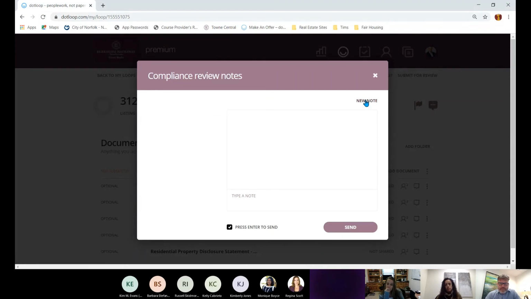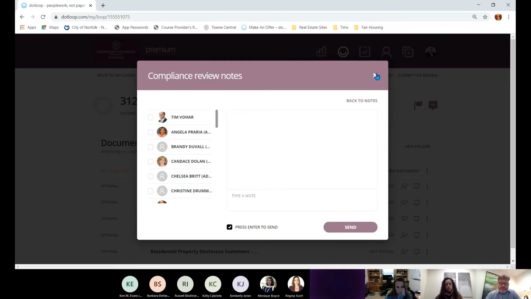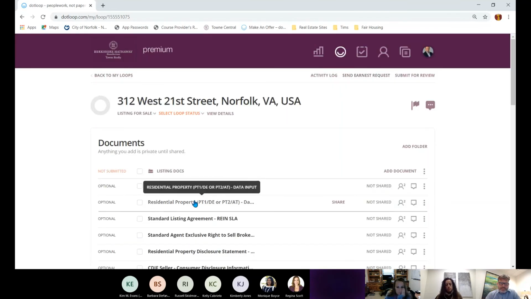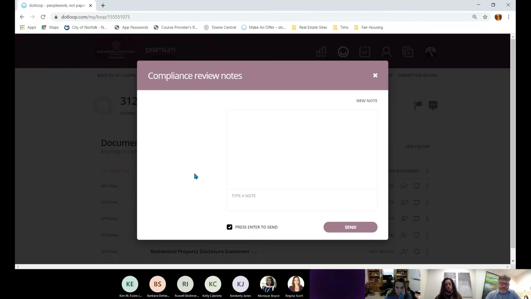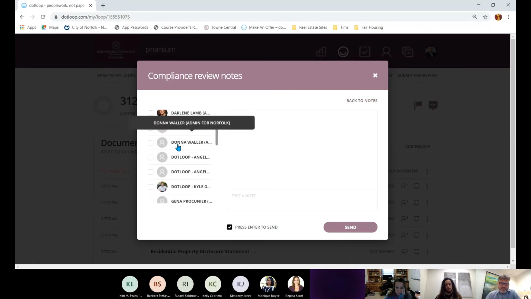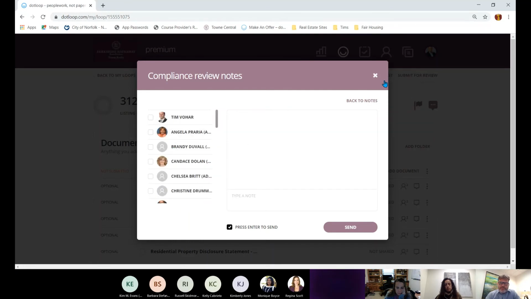You want to add a new note. These people over here will become the users that are part of or have access to it. You can see there's a great number of people in here. If you start a new note inside of an actual form, you will send that note to every one of these people over here when they show up. So be careful what you're saying and who you're sending, because everyone will see if you're talking bad about Tim.